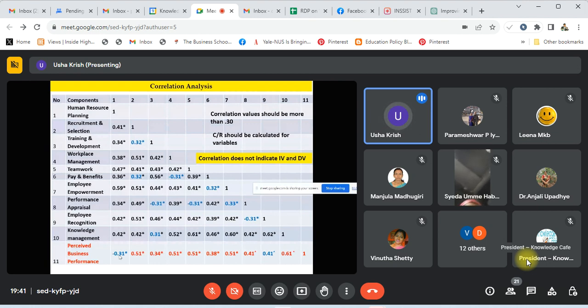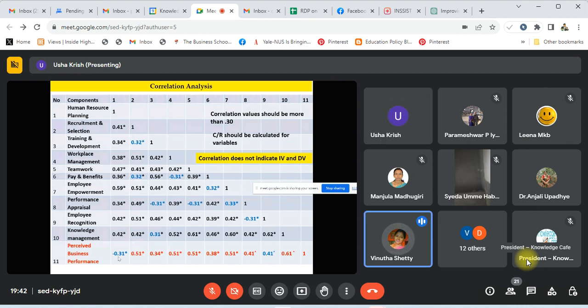See the first column, this item 0.31 is the correlation between the first one, human resource planning, and business performance. We are getting negative. Why did we get negative? That means there is a negative correlation.